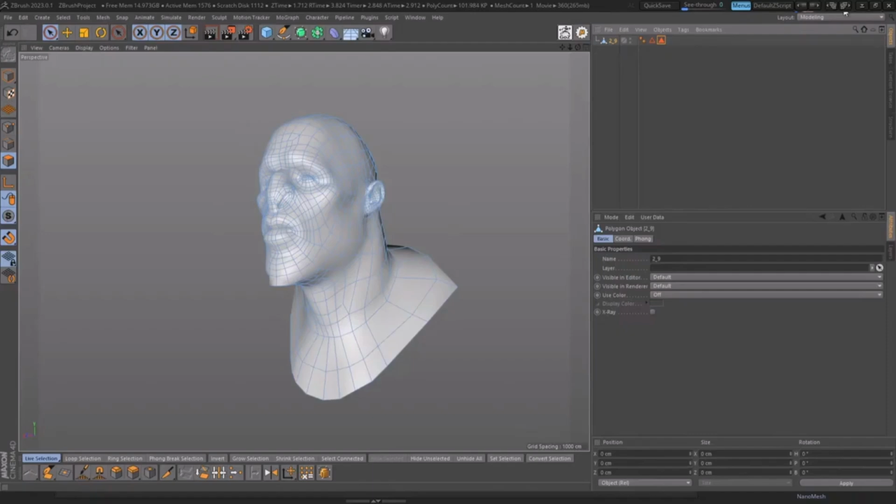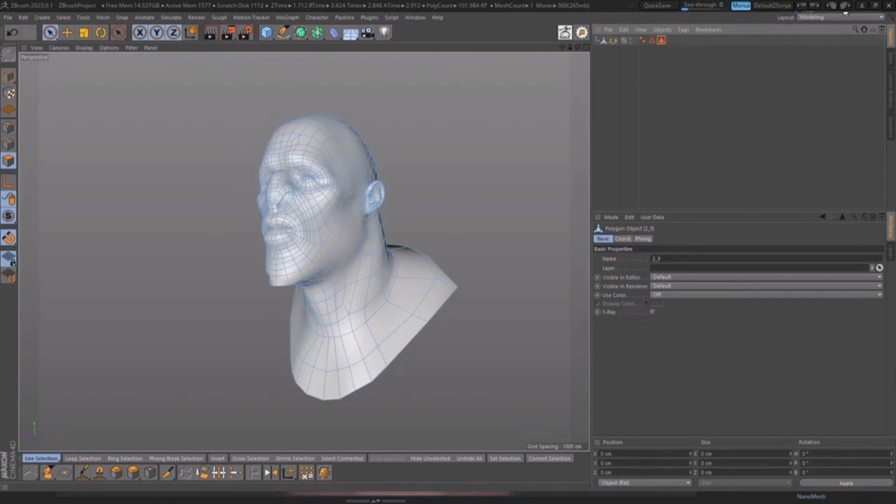Okay. I think it's okay. Here the mesh shrunk a little. Other than that, it seems very okay. Let's continue the process.